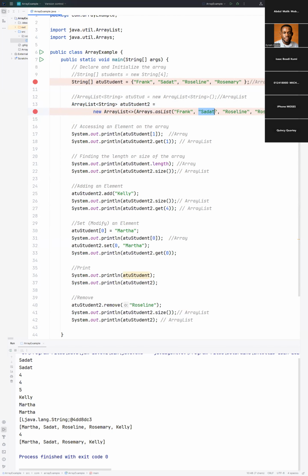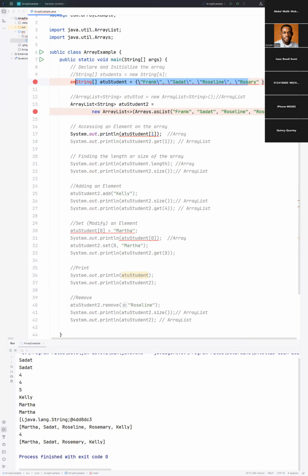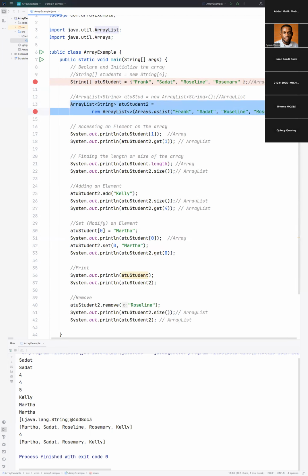It seems you've not been following the class. We are just writing the code to compare two things. One is an array. We are using the same list of people, explaining one based on the concept of arrays and the other based on the concept of ArrayList.